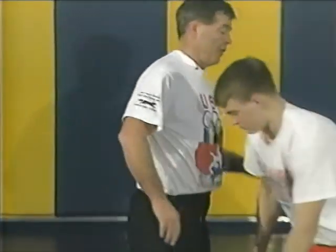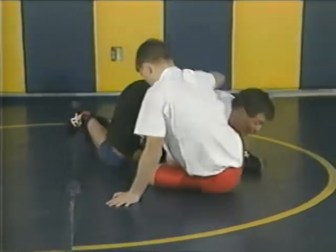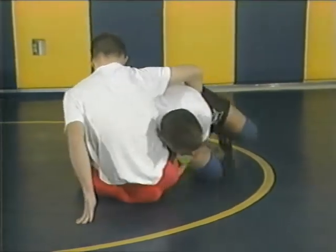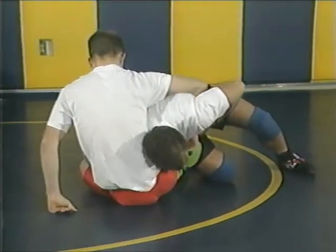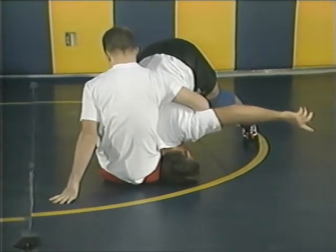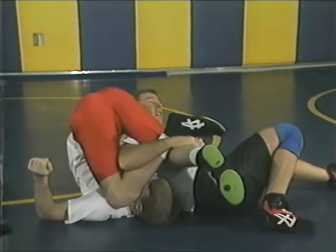This time, as I do a cross knee turn, my opponent's going to reach around my waist and try to hang on to it. In this situation, I'm going to capture his wrist and roll and stack him up and try to get the fall. So in a cross knee turn, from this position, I drive my opponent to his hip. If he reaches around my waist, I'm going to hop to the other side, take this hand and grab it. Now I'm going to post my head here, and I'm going to take a wide arc, stack my opponent right here.